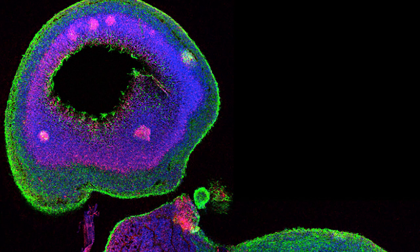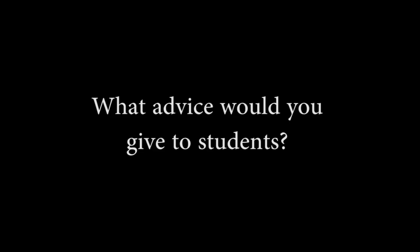I kind of fell into it just by chance. But I have to say the questions that this part of developmental neuroscience puts forward — questions about evolution — are something that really, really interested me. There's a more trivial answer also: once you cut the organoid and stain it for different markers, it's just beautiful. It's so pretty that I'm surprised not more people want to study it. My advice is: read more widely than only your specific interest, because even though you think you only want to do one thing, you might find other things that you never came across that you will fall in love with. I was actually trained as an ecologist, and I ended up in developmental neuroscience growing brains in a dish just by chance. So be persistent and read more than what you are told to.